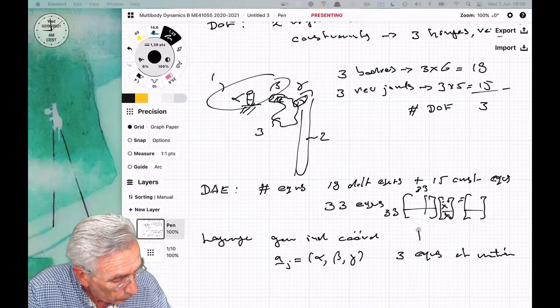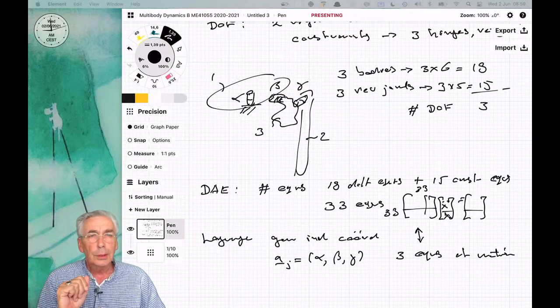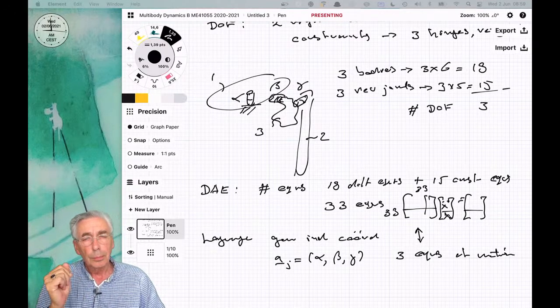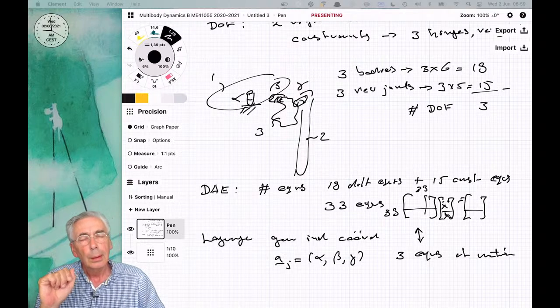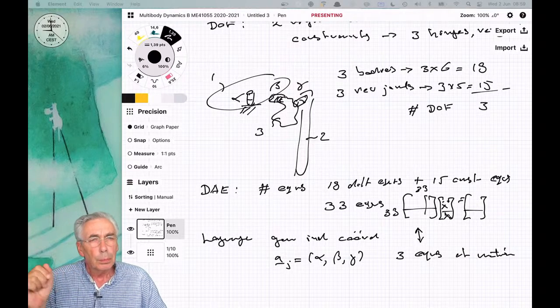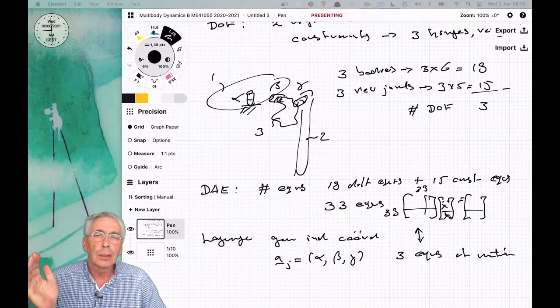And compare 3 versus 33. So in one case you have a very large system, and in the other case small. However, the large system is easily built. That's really plug and play, and not like Windows plug and play, but real plug and play. But in the Lagrange method, that's a long route.